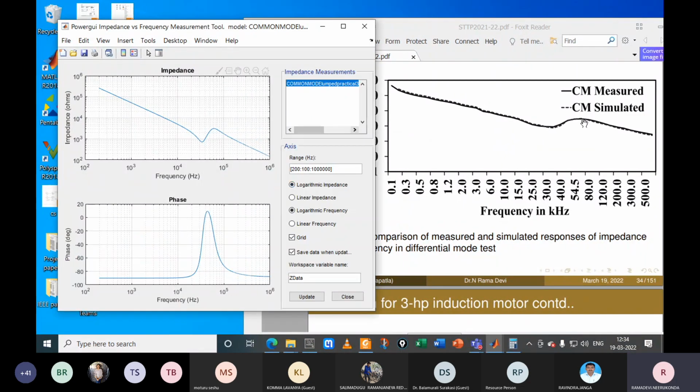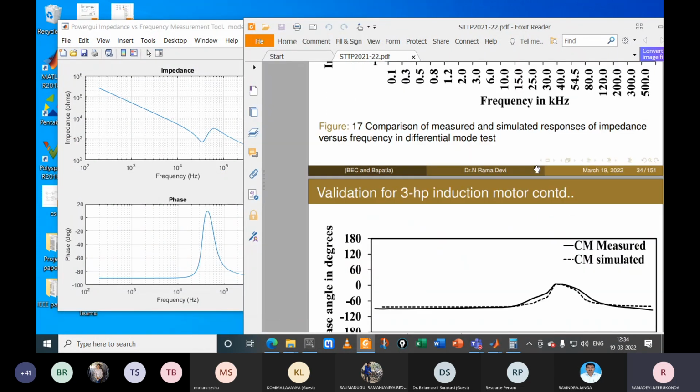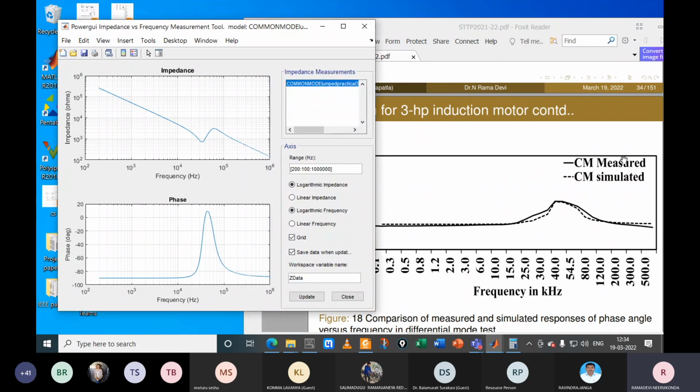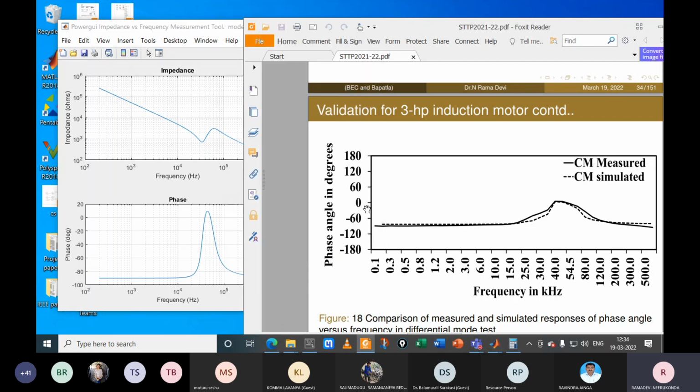So this is the magnitude of impedance. Okay, next one is the phase value. Phase versus frequency: in the simulation results, we get it like this. Here also it rises up to the value of 0. Here the value is near minus 120 degrees, then minus 80, and minus 90 is this flat value. So this flat value corresponds to minus 90.